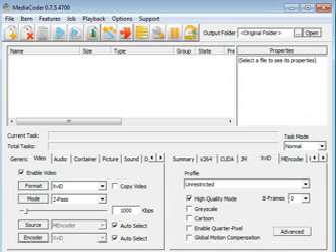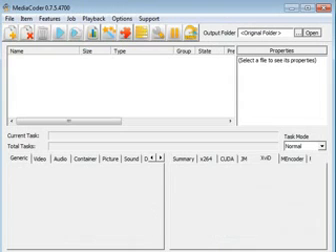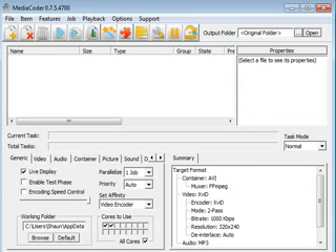So let's talk real quick about MediaCoder itself. For our purposes of a Let's Play, you don't even need to look at any of this stuff up top. All you need to worry about are these tabs down here, and let's talk them real quick. Your generic tab, you're not going to have to change anything. You have a couple options here, nothing I really mess around with. You can set the priority for MediaCoder, but I like just keeping it at auto. As long as you're not doing a whole bunch of crazy stuff, it'll transcode them just fine.